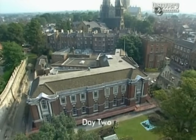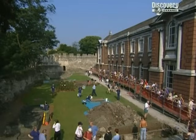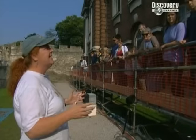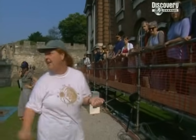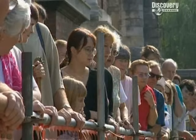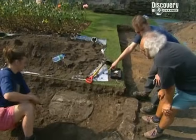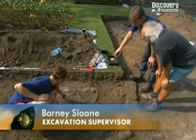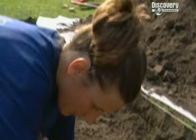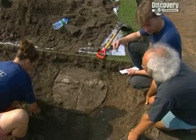It doesn't look as if St Leonard's is going to throw up its remains easily. The hunt's on for two or even three pillar bases where we think the infirmary should have been. The measurement between the columns will give Raysan and Beryl the information they need to scale the height of the building. But Barney is on to something — it is absolutely what we wanted. That is right just about where the hat was yesterday. Not only that, but the curve of the pier suggests it is above the medieval ground level — it's still a moulded piece of stone, meant to be seen. So that means we might get some of the floor surface of the hospital itself.